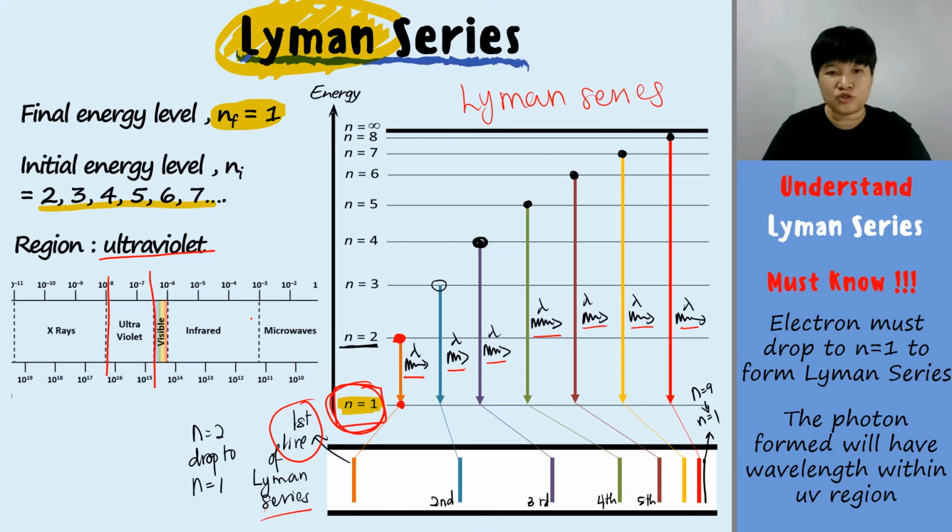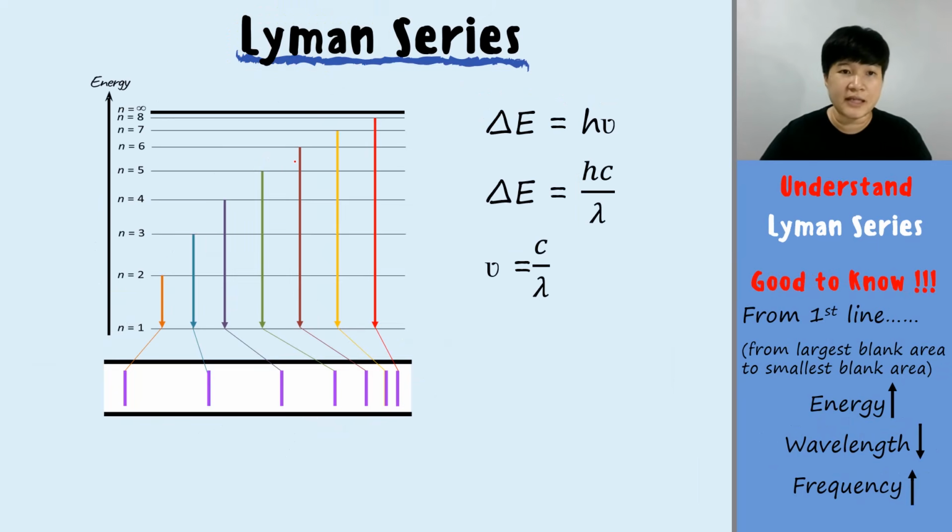And since it's ultraviolet, it wouldn't be orange, turquoise, purple, green color. It's not that color. This color is just to show you the transition. The ultraviolet color will be ultraviolet, like your bluish purple. So the first line until the last line will be holding the same color of ultraviolet, and all that will be in this same region of wavelength. Make sense? So there are still a few things that we want to look at in this Lyman series line spectrum.